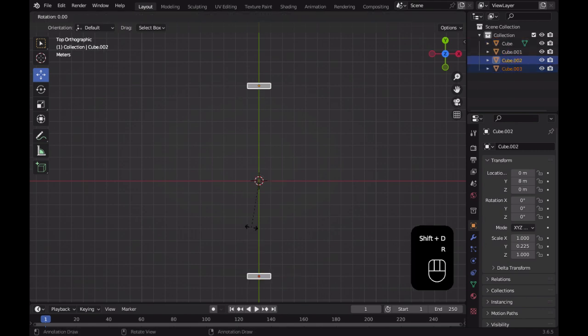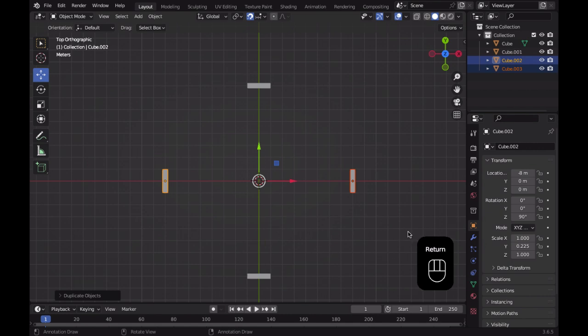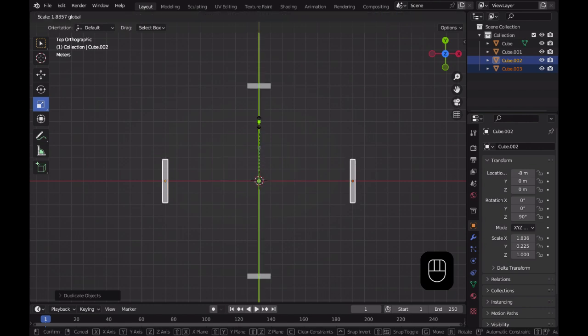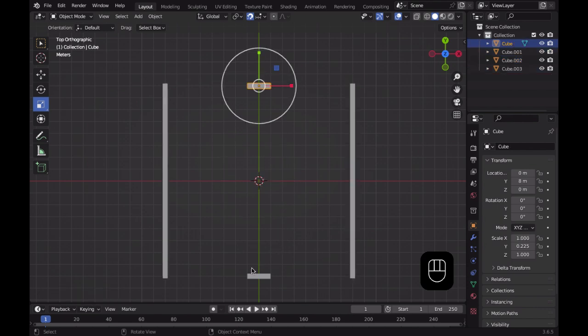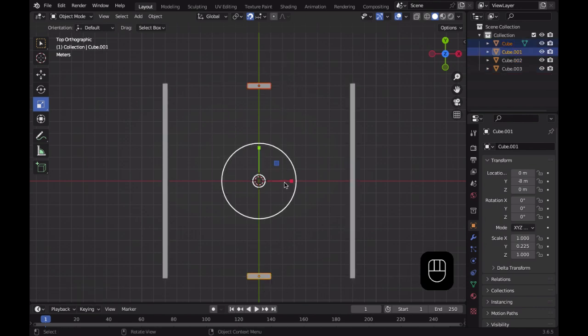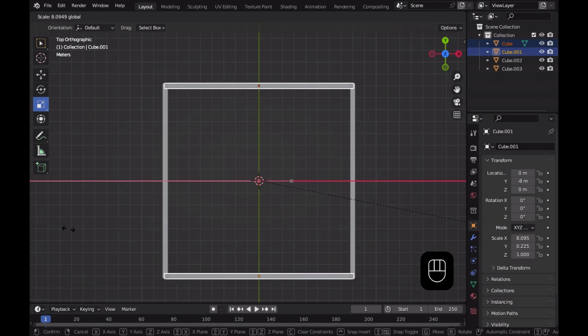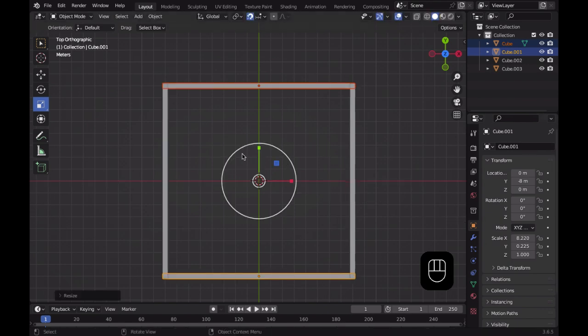And then we can click on these, and we're going to press Shift D, R to rotate it, but we're going to click Z so it's on the right axis, and then we're going to type 90, which will do that, and then we got this, which is really great actually. And then we are going to extend these both to this line here, so it's the exact same. And then we're going to do the exact same with this, like this. Yeah, easy peasy lemon squeezy.